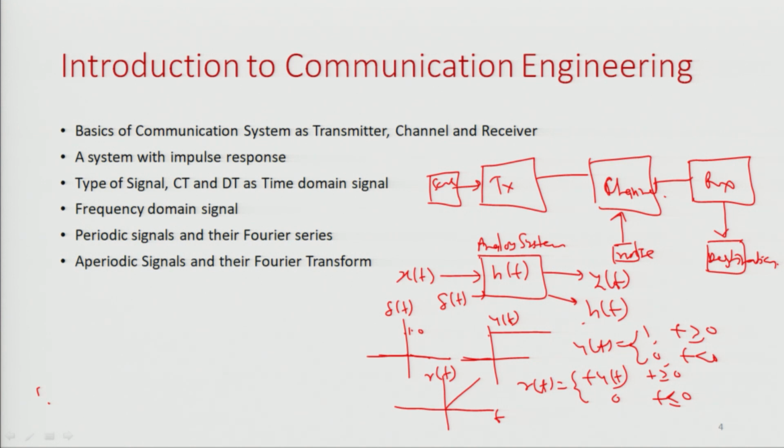Then these are the basic signals through which analog signals can be combined, and these analog signals pass to the analog system to get the output y(t). This output y(t) can be computed with the help of the input x(t) and the impulse response h(t). As we have discussed in signals and systems, y(t) is x(t) linear convolution with h(t), given as the integral from minus infinity to plus infinity of x(tau) h(t minus tau) d tau. This is the output y(t).